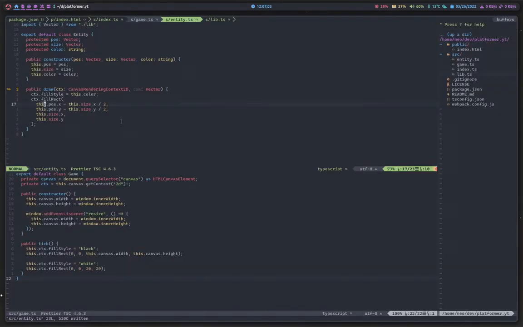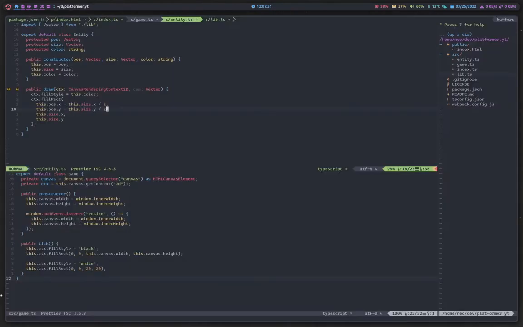And that's why we're subtracting half of the width and half of the height. As you can tell, if we're taking the top left corner and we subtract half the width, well, that's the same as moving the square half to the left, which will center it on the middle. And we're going to do the same for the y as well. So if we subtract half of the width and half of the height, it's going to move this anchor point to the middle of the object, which is exactly what we want when we're drawing.